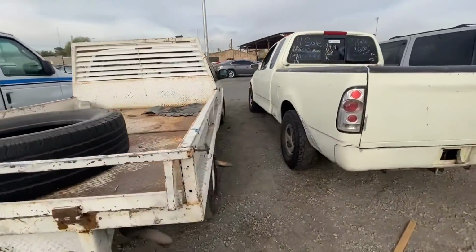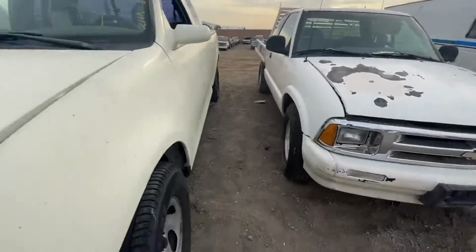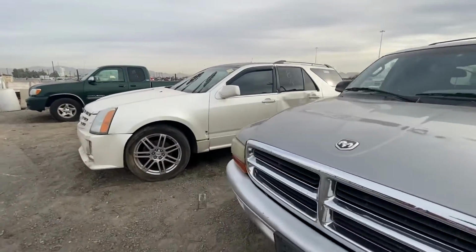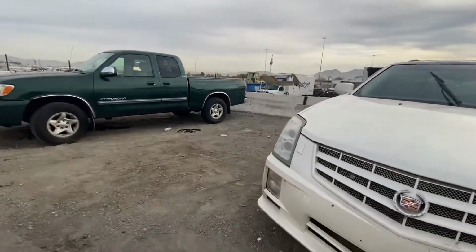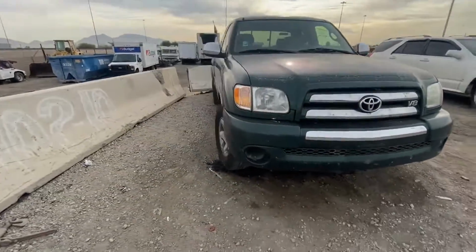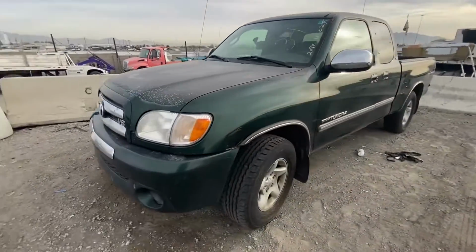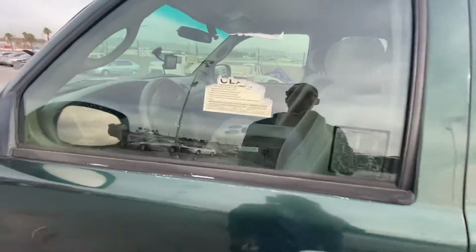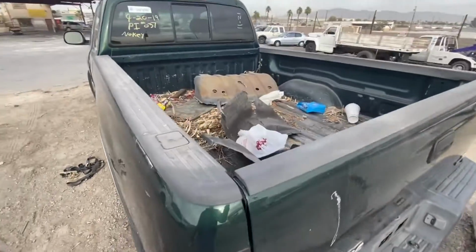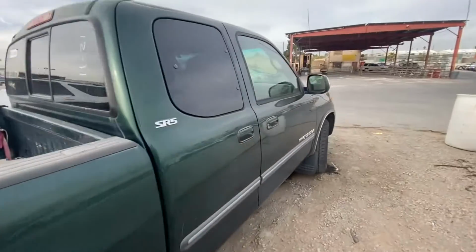Not too many good options this week here. So, you know, we're just going to hold on to our little bread and show you what they got. Yeah, it's looking a lot like last week. Yep, that one looked cool from afar. And a little Tundra. Looks all right. Tundra seems pretty cool. Let's check it out. 209,000 miles on this 2002 Tundra. It has a parking violation. Yeah, this thing probably doesn't even run, guys. I'm sure of it. But it's the V8. If you can get it fixed, man, it might be worth it.